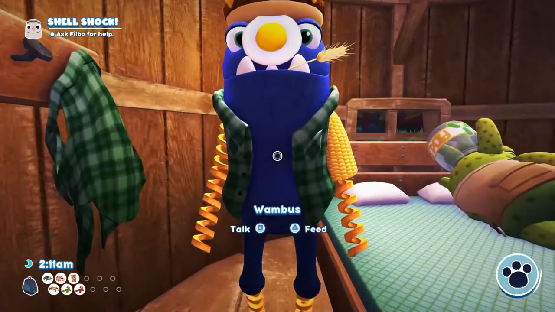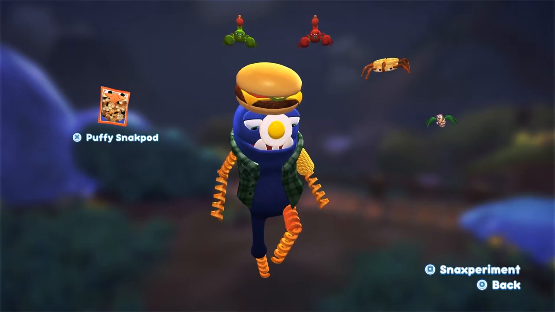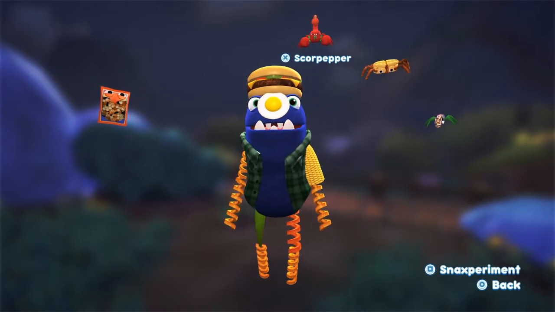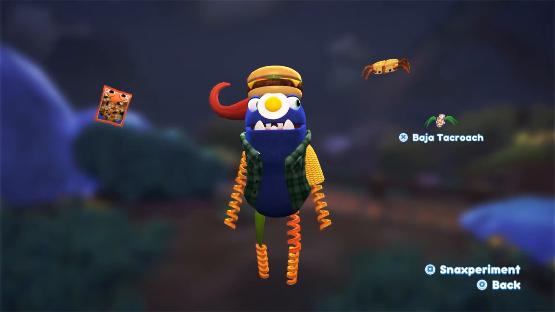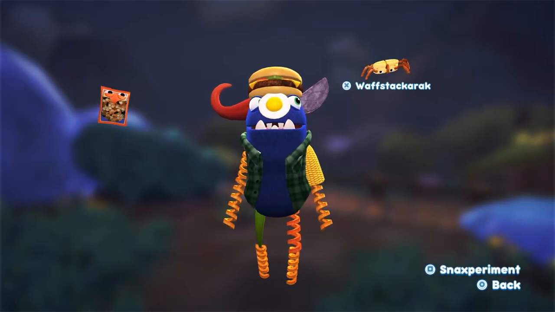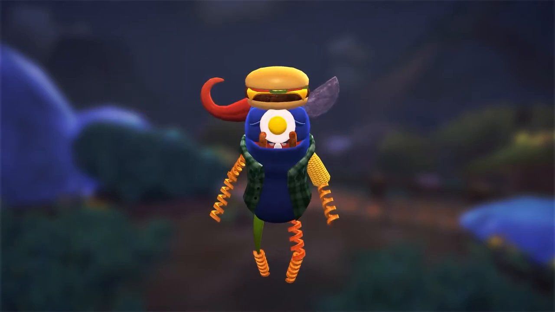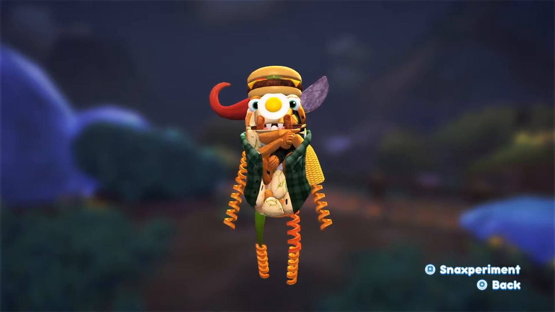How you doing? All right, so barbecue bunga. Yep. Scorpino. Yeah. Scorp pepper. Woo. I mean, we might as well just give him all of these. All right. Woof Stackerack. Puffy snack pod? Is that what that was? Yeah. Woo! That curly horn.